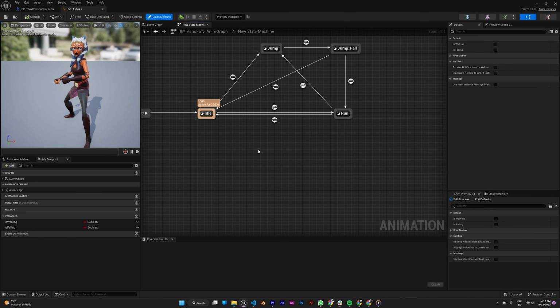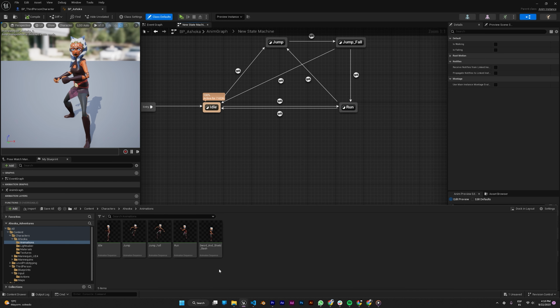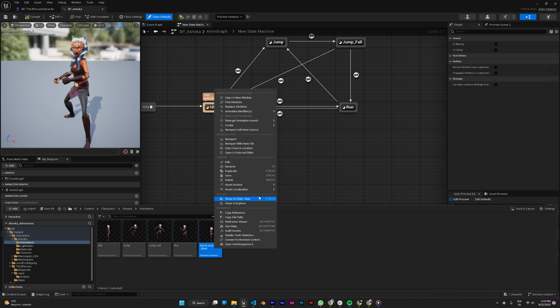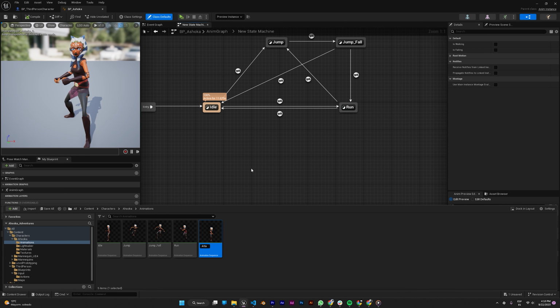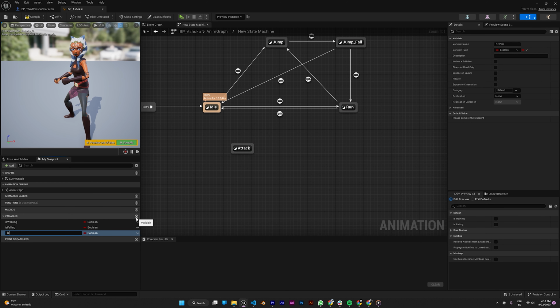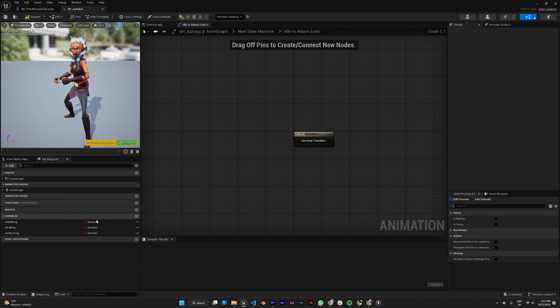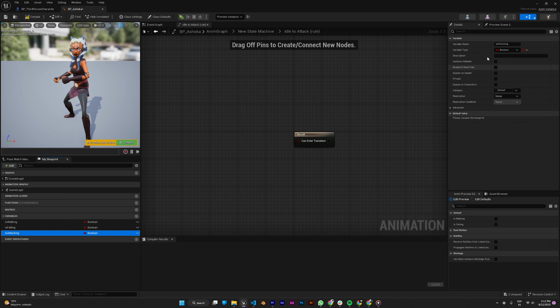Go to the animation blueprint, rename the attack animation, now create a new variable called isAttacking and set the idle to attack transition, and let's put that variable, so if it's true it will attack.